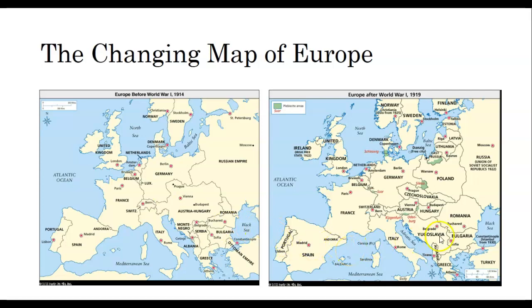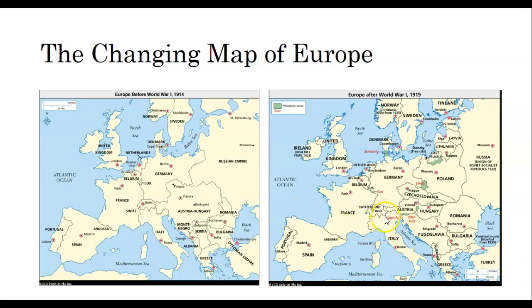Changes made by the Treaty of Versailles included breaking up Austria-Hungary into a variety of different countries, including Czechoslovakia, which included the Czechs and the Slovaks in the one country, and Austria-Hungary broken up into two different ones. Many of the Balkan states, including Serbia and Croatia, formed together into a country called Yugoslavia, which would later turn out to be a really bad idea.